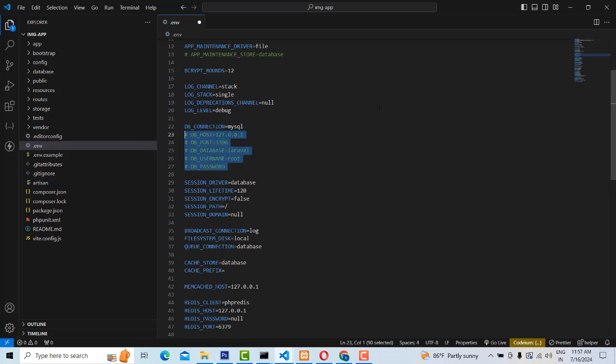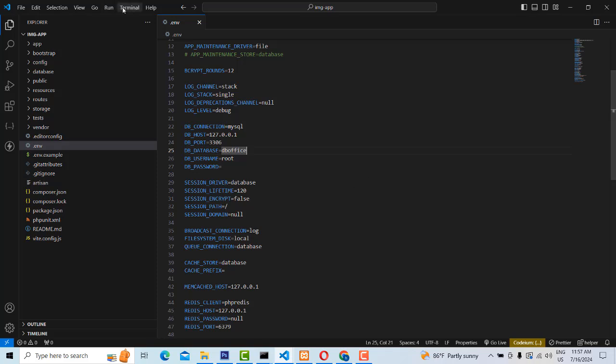So just select this one, hold the shift key and press forward slash on your keyboard. It is uncommented. So this is the user credential of Laravel. When you install Laravel, the default username is root, and the password is blank. Now the database name I'm going to change to the name you gave. You just give the name as DB Office. That's it. Now File, Save All. That's the thing you have to do.